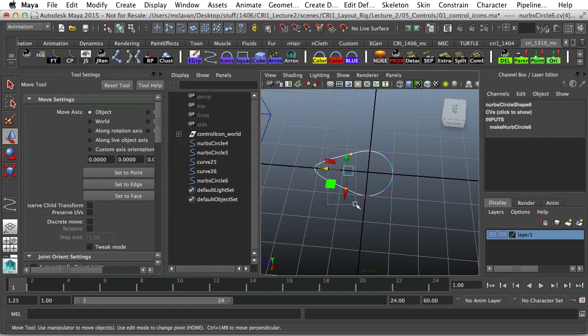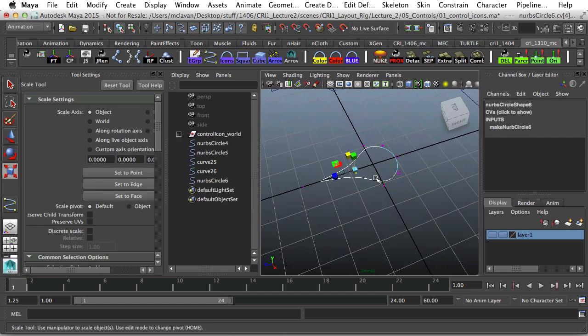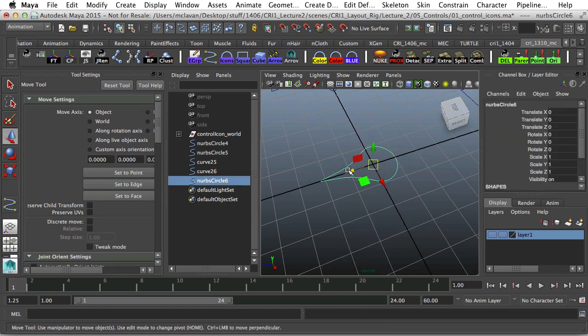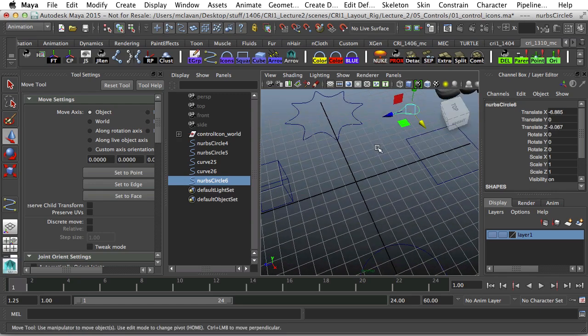And it makes one of those MapQuest icons like that. And there's nothing wrong with that. That's fine. But I wanted to create an arrow. And this is going to be a little more of a compound object. What I'm going to do is create a polyplane, and I'm going to create two of them. I'm going to scale them and move them around to use as templates.